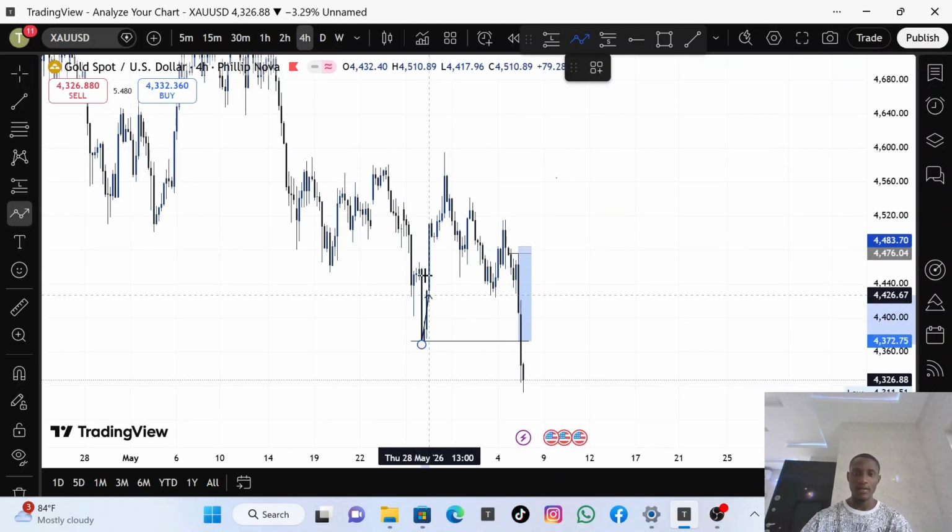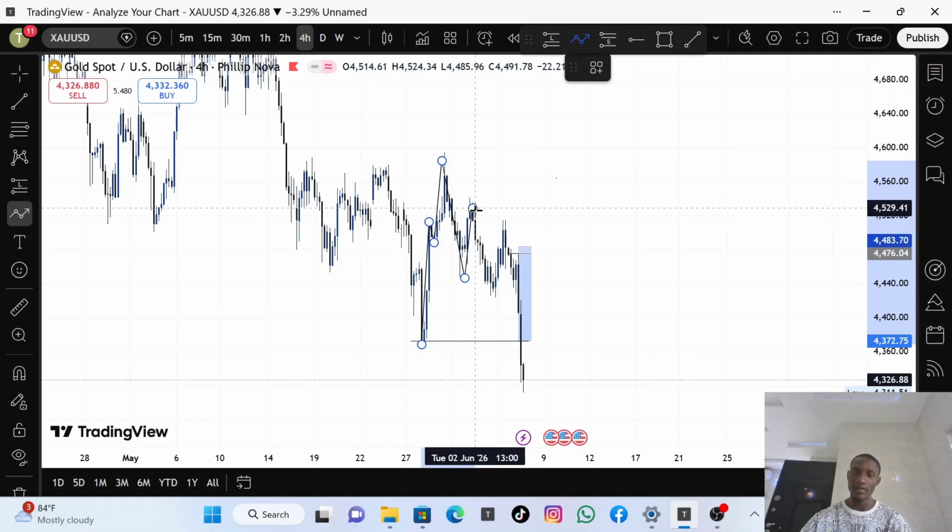As you can see, market took out this high here, telling us that the market is in an uptrend. The market came again, pulled back, taking out this high. The moment market took out this high, market was telling us that we are on a downtrend. The market pulled up again, came back again, took out this low. The market was telling us that the downtrend was becoming stronger.